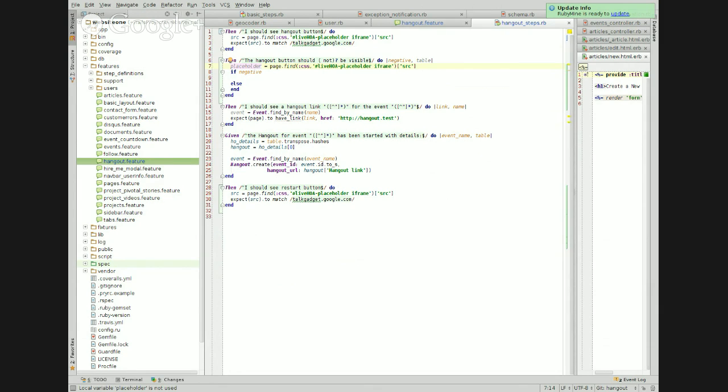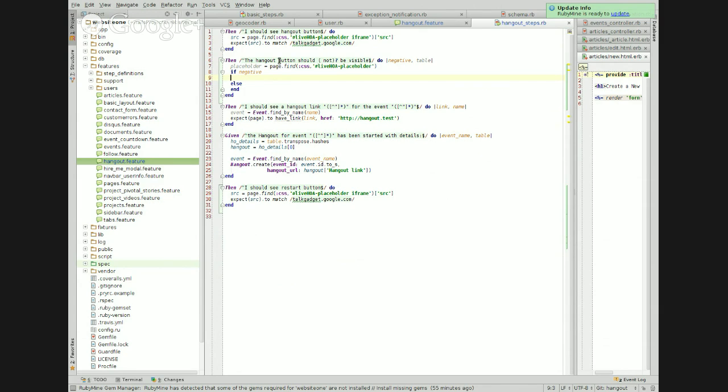Sorry, just delete the iframe and the CRC at the end of the line. Just like that. So now we have found the placeholder. Now we need to check that this placeholder is hidden or it's not hidden.